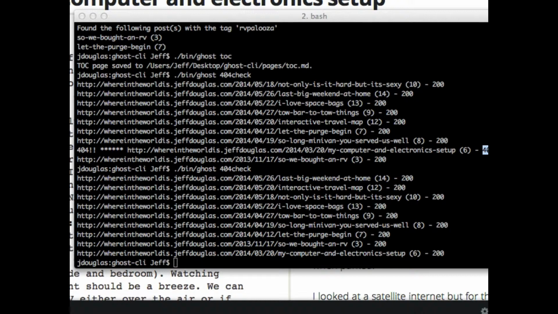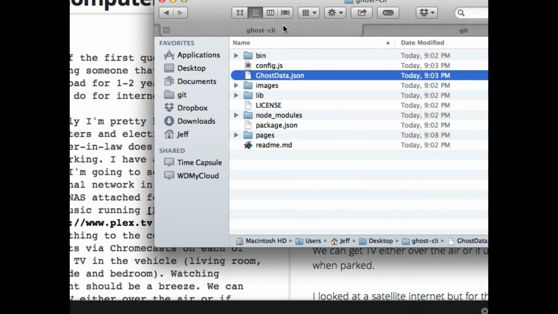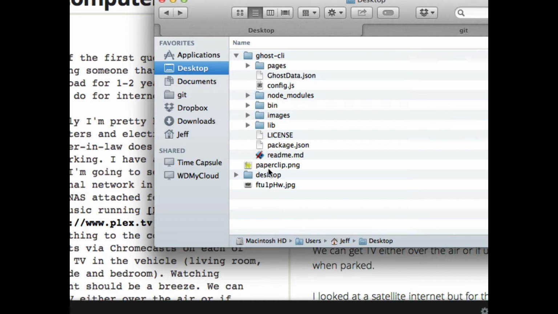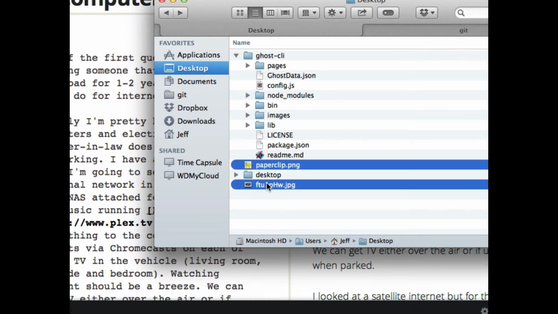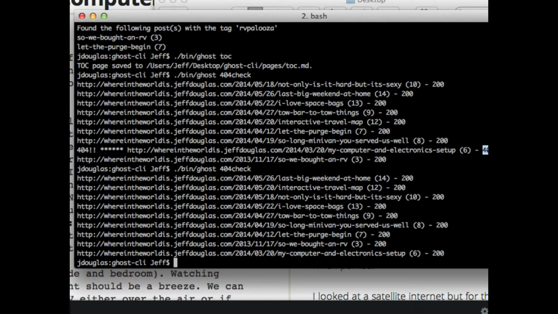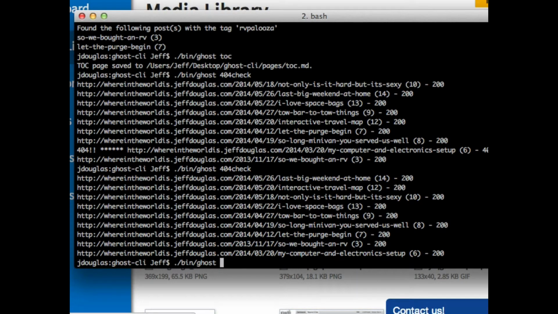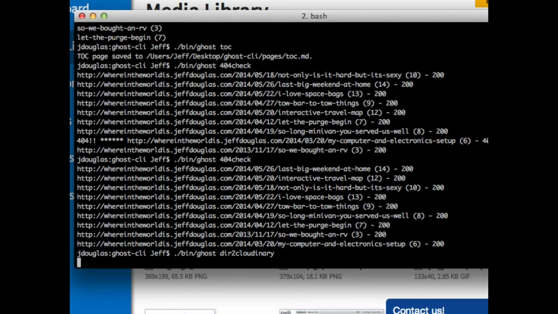Then another thing you can do is upload files to Cloudinary. So I can go ahead and take a couple of images here and put them in this images directory. Let me look at my images real quick. There's my last images, and now I can run this. It's going to take all of the files in the images directory and upload them to Cloudinary.